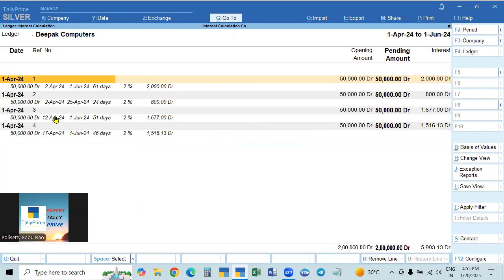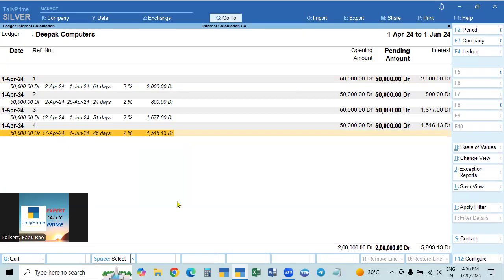Now here, past due days plus the credit days, where we also gave 5 days, the total will be 15 days. So 2 plus 15. This is the first one. 2 plus 15 means 15 days from the 1st of April, so the 16th will be the due date. Total 5 plus 10 is 15, plus 1st April means 16. So from the next day we calculate, from the 16th.